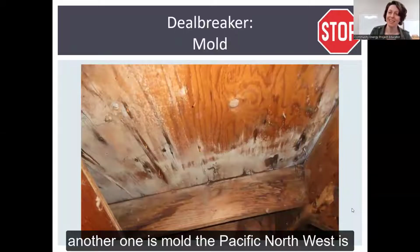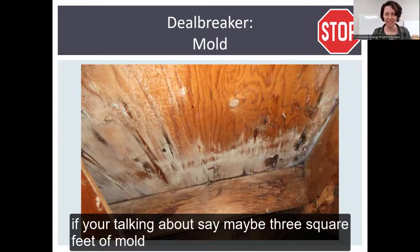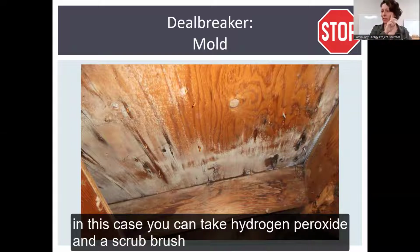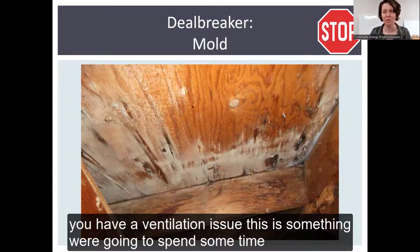Another one is mold. The Pacific Northwest is plagued with this one. You can deal with mold yourself if you're talking about, say, maybe 3 square feet of mold. In this case, you can take hydrogen peroxide and a scrub brush and really go at it. Mold is also an indicator that you have a ventilation issue. And this is something we're going to spend some time with.